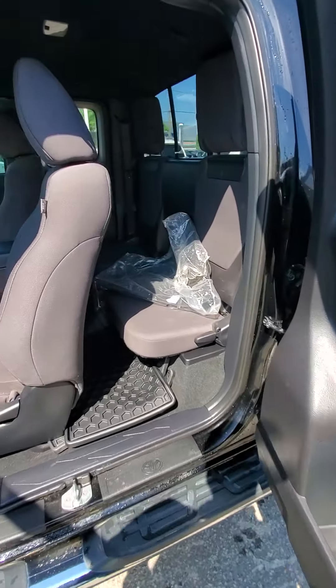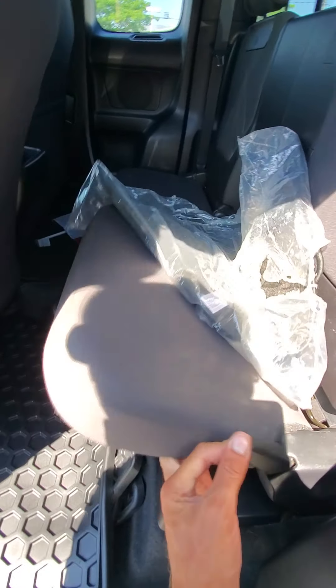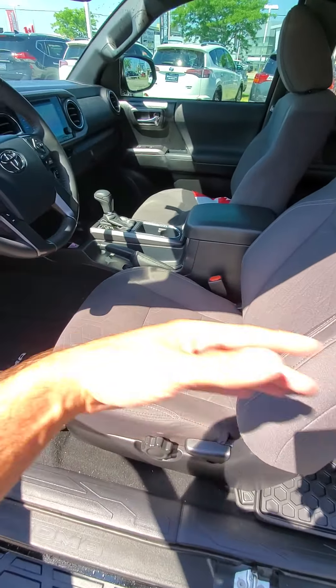The access cab gives you access to that little back door there. If you need any tool space, these benches fold right up. You've got storage back here, and of course there is room for passengers in the back as well. The seats are moved up pretty much all the way back currently.